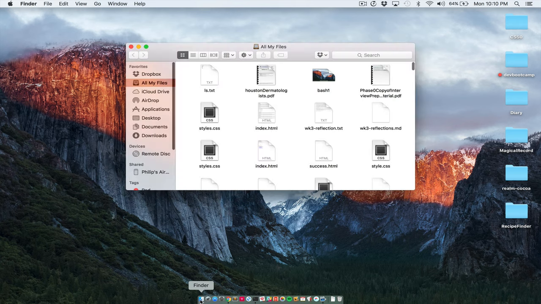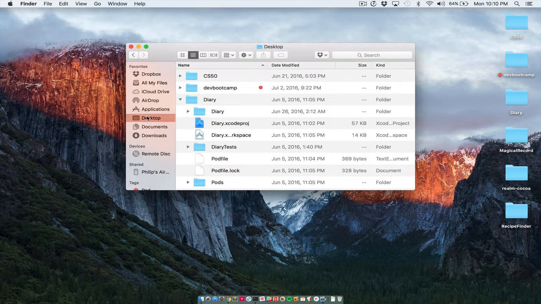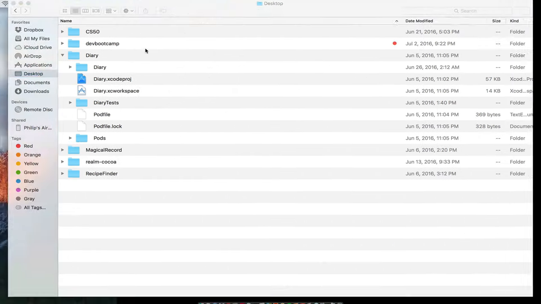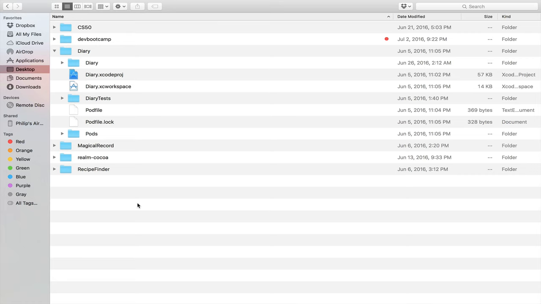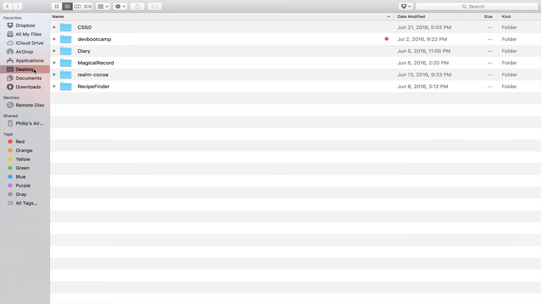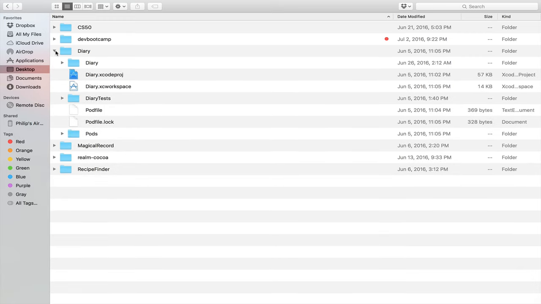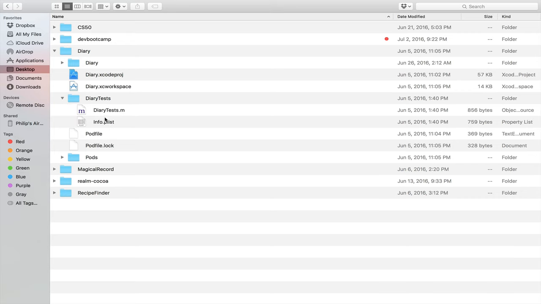I'm going to open up my Finder, or it's basically a file explorer or navigator, and I'm going to navigate to my desktop. So really what I want to get across to you in this demo is the idea of directories. Directories are basically containers. So I'm located on my desktop, or my desktop directory. It's a container of these files. Also, by extension, we'll see that this diary folder on my desktop, if we open it up, it's also a directory that contains other files, including subfiles or subdirectories. So open up this diary test, it'll contain two subfiles.